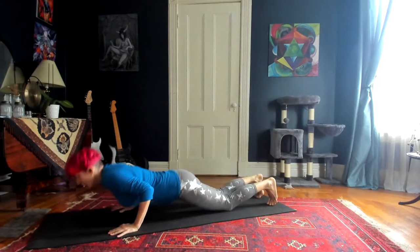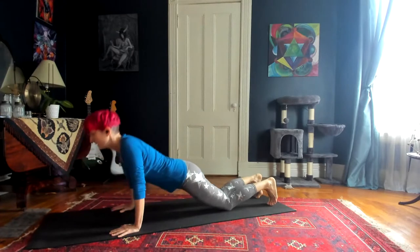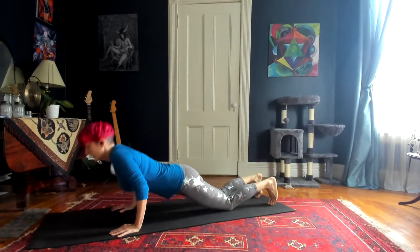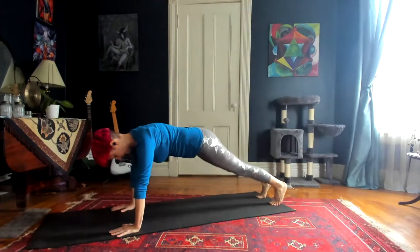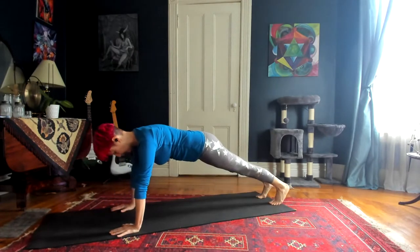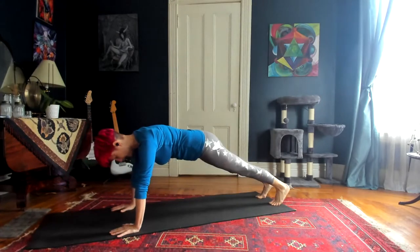Knees down, knees up. You could do this with your knees up, but then put them down in between. So whether you're keeping your knees off the floor for the push-up, drop them down in between or pick them up in between. Getting stronger. Working on it.